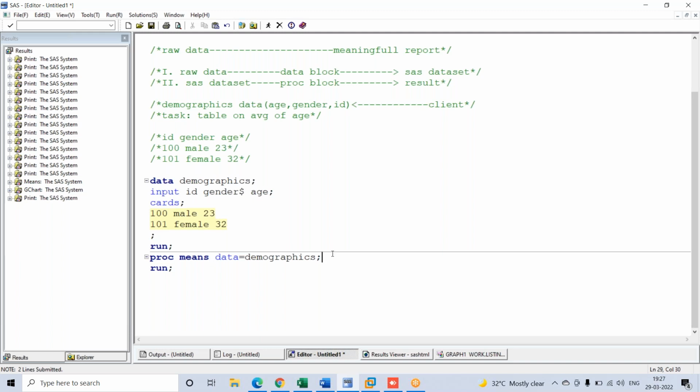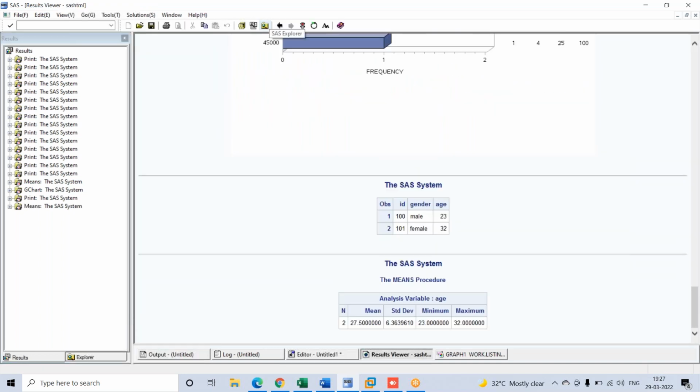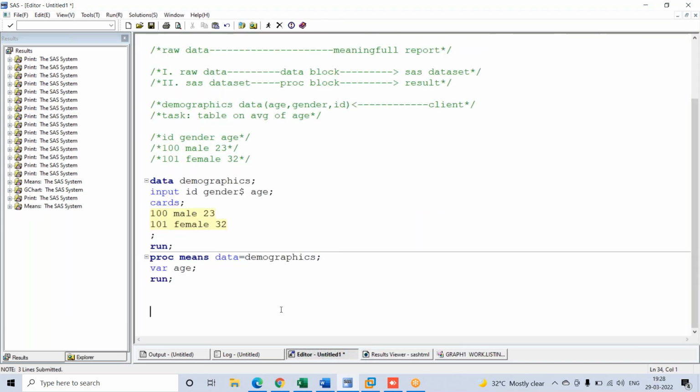Proc means dataset name as usual. There is an extra statement that I'm using, var age. Okay. So you'll get average of age 30 and 23. Average is 27.5. Like this, we can use data and proc. So I hope you understand very well. That's good. Right.